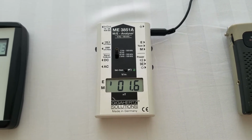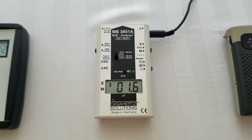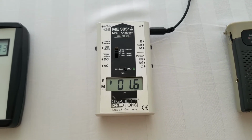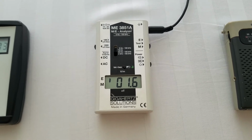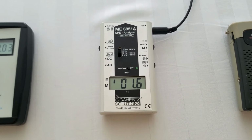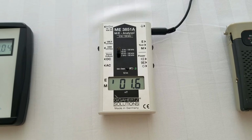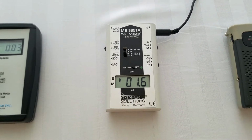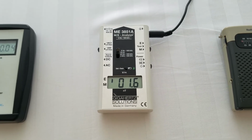I have the electricity turned off to this section of the house, and that reduces the electric fields. You can also get a switch which will turn off the circuit breakers for your bedroom just with a remote control, and that's typically a good idea to install as well.